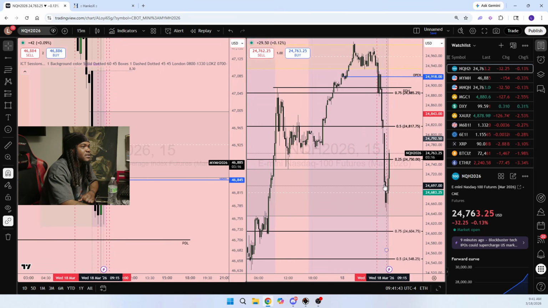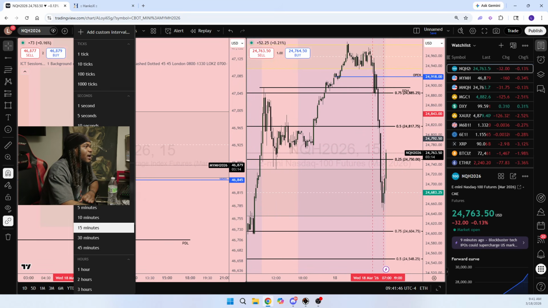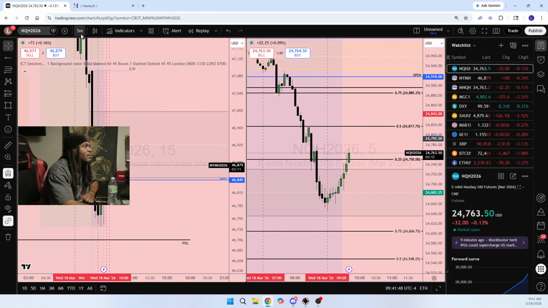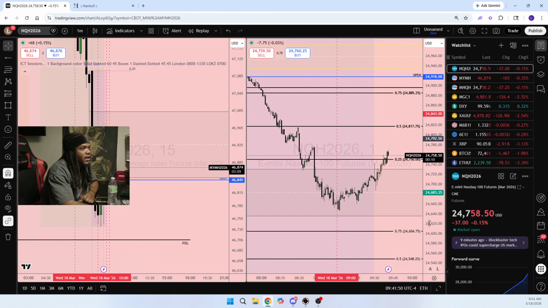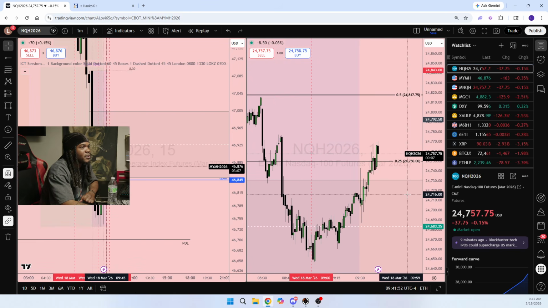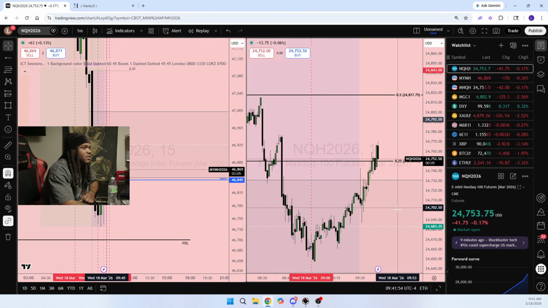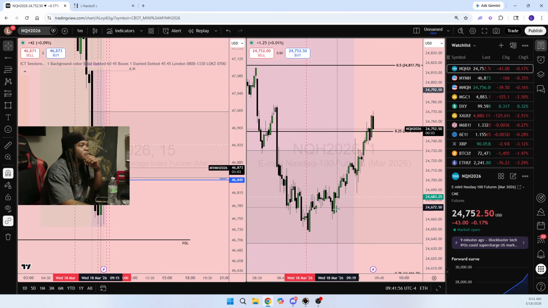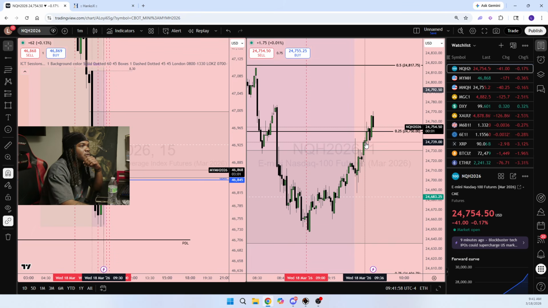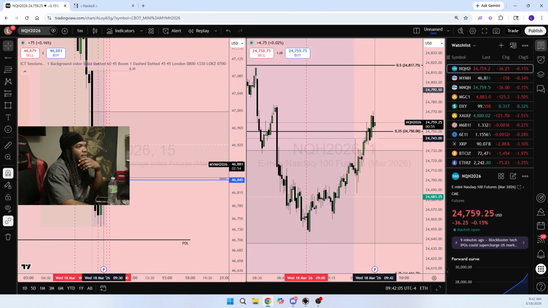So I don't want to stick to one bias and say, oh, I have to sell. I'm more looking at it like whichever way the market actually shows me that they want to go, that's the way that I'm gonna try to take the trade. So for now, we still haven't got no fair value gap on NQ since 9:30 started. So we still basically haven't formed the first presented gap at all.